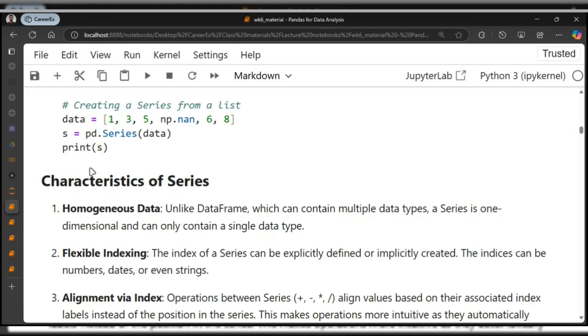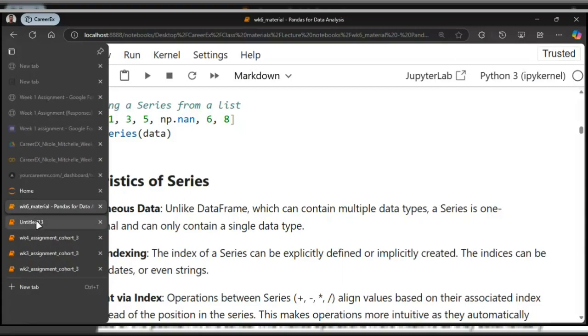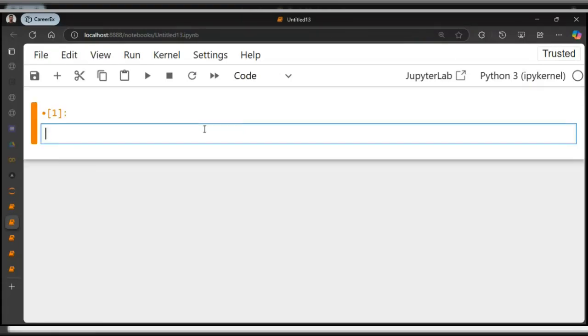All right, great. So let's kick off with it. Now we're going to be looking at working with data frames.